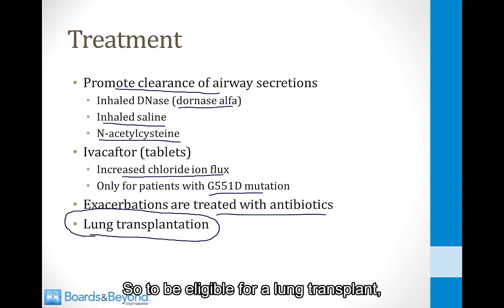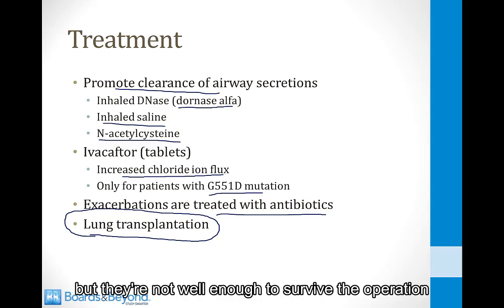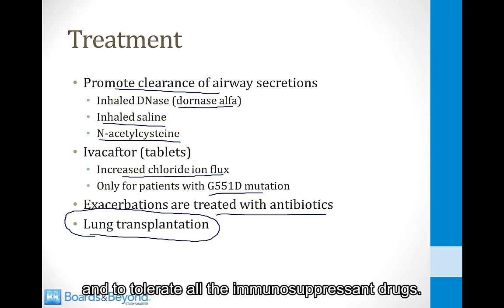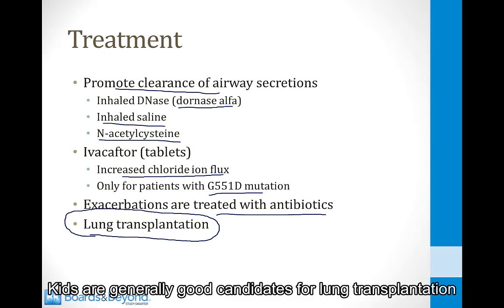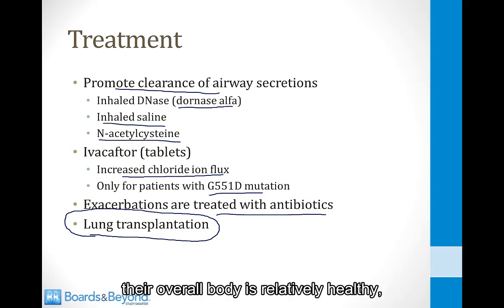So to be eligible for a lung transplant, you have to be relatively healthy. There are a lot of elderly patients who have sick lungs, but they're not well enough to survive the operation and to tolerate all the immunosuppressant drugs. Kids are generally good candidates for lung transplantation because once you get the new organ in them, their overall body is relatively healthy. So you will see a number of CF kids on lung transplant lists.